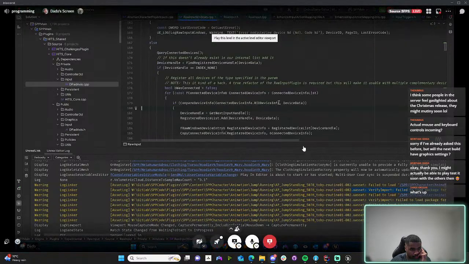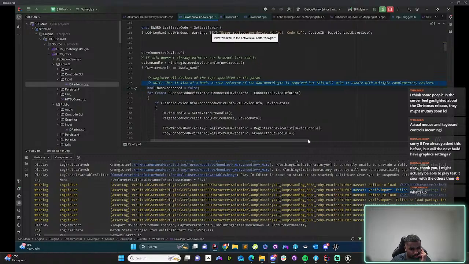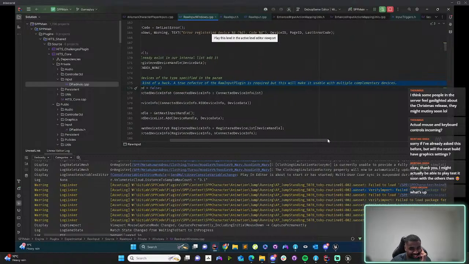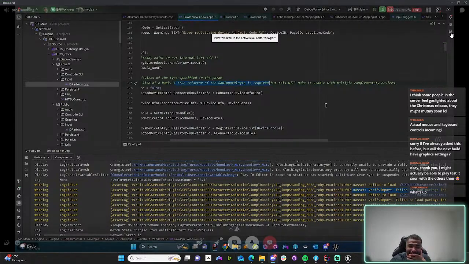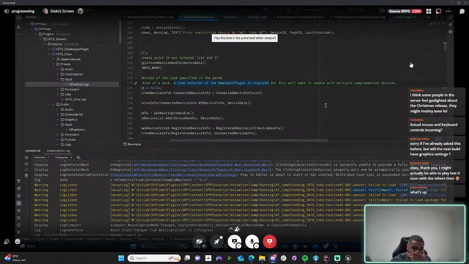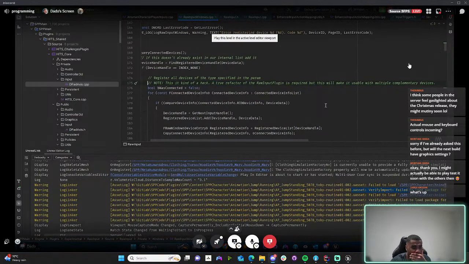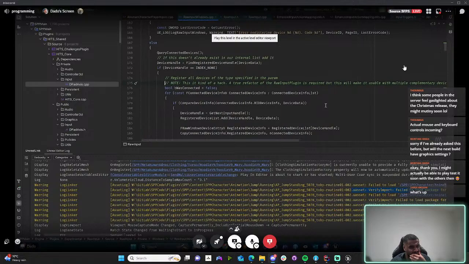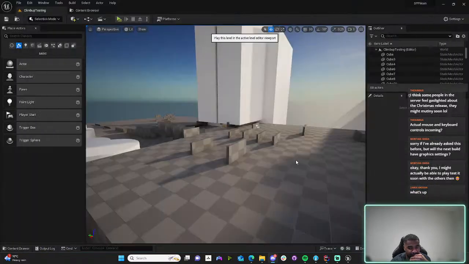You see here, it says, "Note: this is kind of a hack. A true refactor of the raw input plugin is required." What, so fast? Did you ship this? This is kind of a hack. I mean, no, it doesn't work. It's not kind of, and I see these kinds of comments everywhere in there. I think it's a miracle that it works.